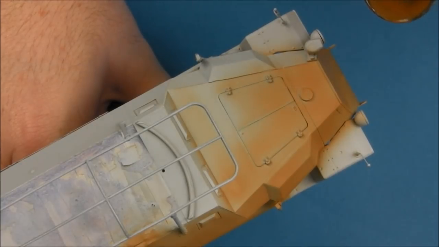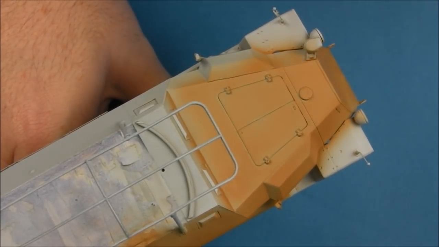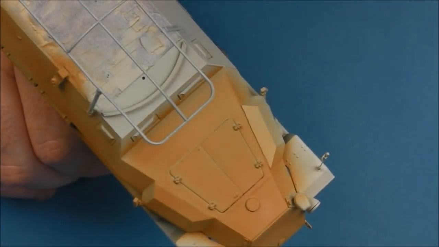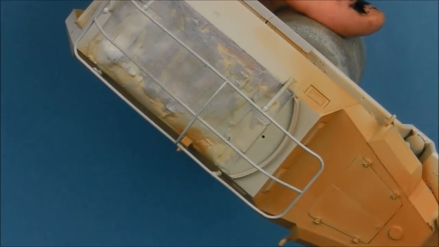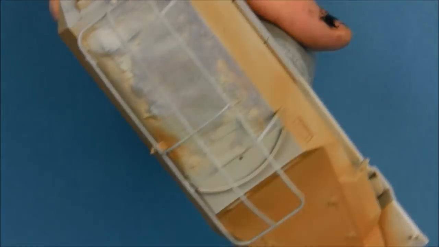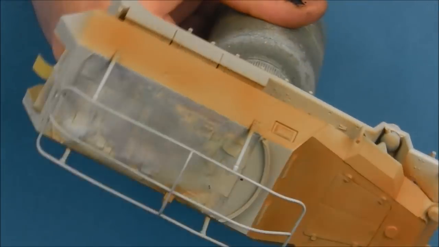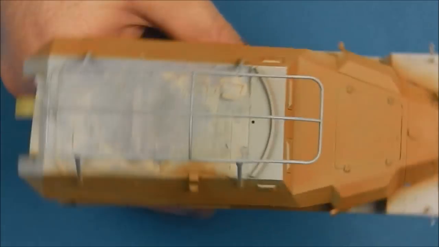The way I thinned my paint was a bit off because I did get a bit of orange peel in places. However, I just added a bit more thinner and added a few more fine coats of paint to undo this damage. It wasn't a big problem but you will kind of see a little bit of a texture in certain areas of my paint, and that was just because my thinning was a little bit off.